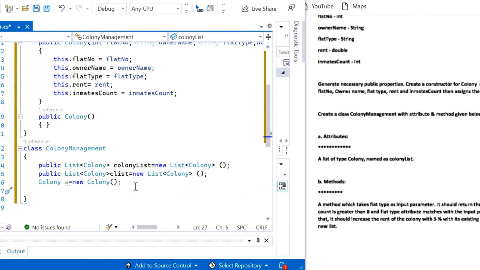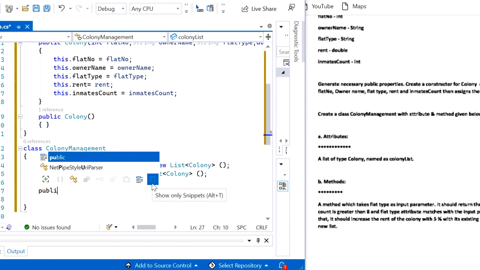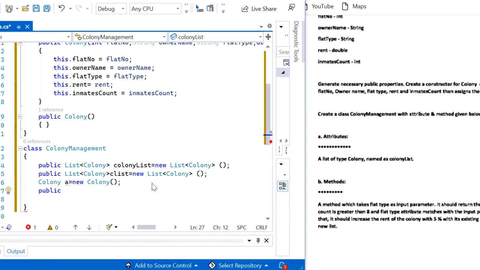Next we have to implement this method. For this, public, I will implement a void method. If you want, you can implement a colony type method also, no problem, but it is better to implement a void method because it won't confuse the solution. I will take the void method name as method.